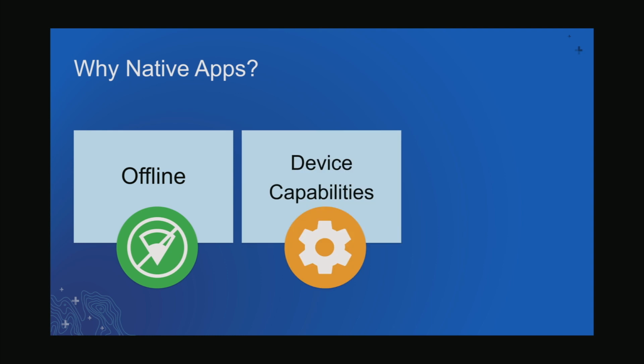Another is the device capabilities that a native app can offer and can access. So things like, do you need to access the camera? Do you need to access the GNSS, GPS location sensor on the device to get the location, which is a big deal, obviously, for many of the apps that people build with AppStudio, being mapping apps and such. Maybe we just want to access the capabilities of that operating system running on the device where you can share some information from one app to another. So being able to access those device capabilities, whether they're hardware or software on the devices.